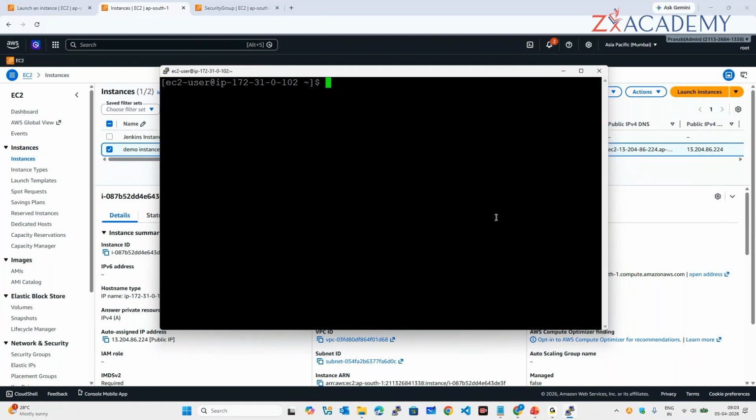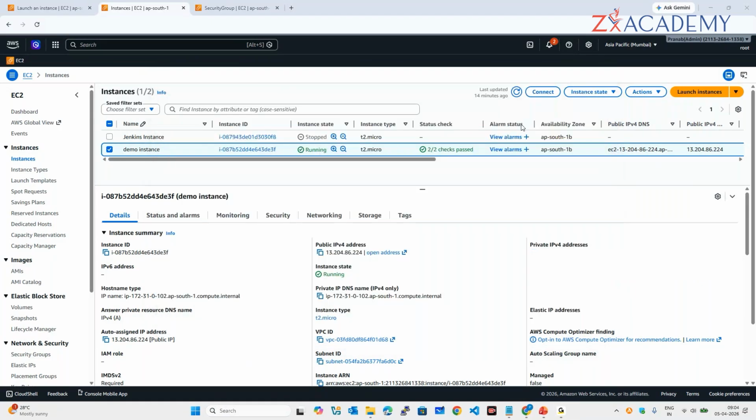Now what we need to do is get rid of the instance, since we are done. For this, I can just close this terminal, or I can type exit and hit enter. So it will stop the terminal, and then I will get rid of this instance. To get rid of this instance, I need to select it, go to instance state and click on terminate.